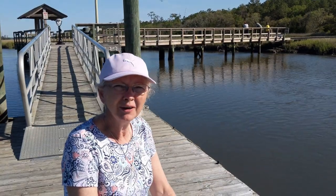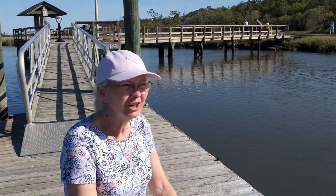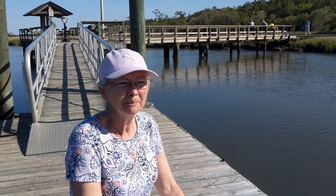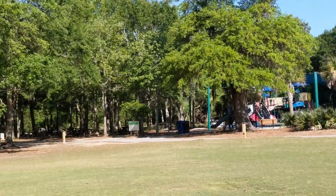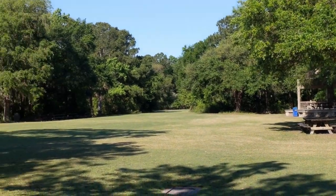Everyone, we're on a bike ride this morning and we came across this beautiful little river. It's marshland, it's really pretty. We've been out for about a half an hour, and then we've got to go back and finish packing up and head on to the next site. They've got a real nice playground area. It's really beautifully maintained here.